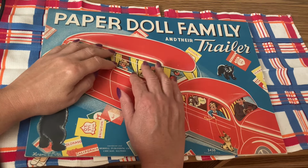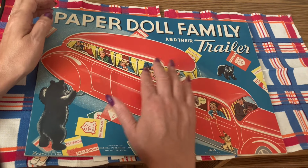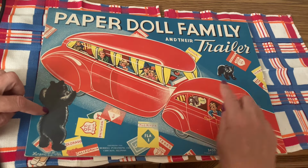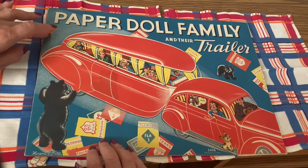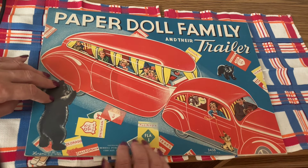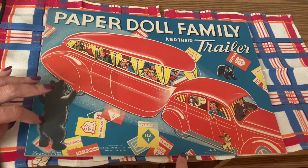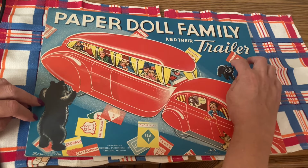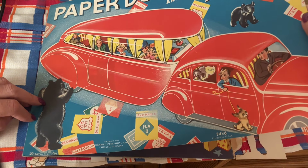The trailer has these yellow curtains in each window, and various members of the story, our cast, are peeking through the windows at this bear. And look over here, the baby bear. And they have a bunch of road maps scattered about: Idaho, Wyoming, Colorado, California, Florida, Texas. Some of them are covered, so we can't see. We can only see an M. We have to guess. Missouri, Michigan, Oregon, Alabama. We can only see 10 there, so we know it's Tennessee.